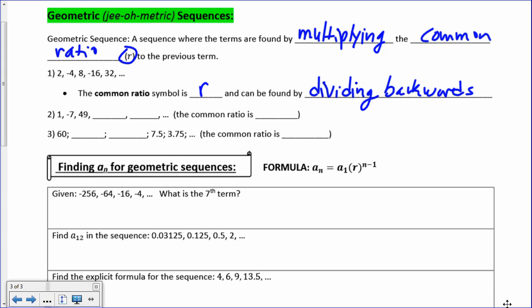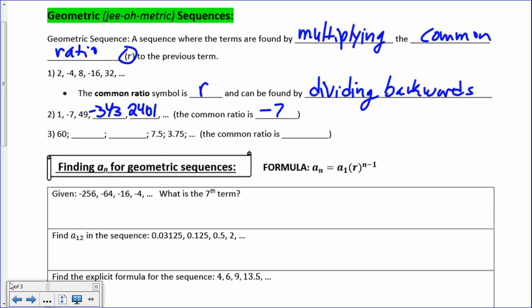Alright, so what about this one? What's the common ratio? What am I multiplying by? I'm multiplying by -7. You can find that by taking any two consecutive numbers and dividing backwards to the left. So if I keep multiplying times -7 to go forwards, then what would my next number be? You multiply times -7, you get -343, and then multiply again. 2,101. Okay? What about the next one?